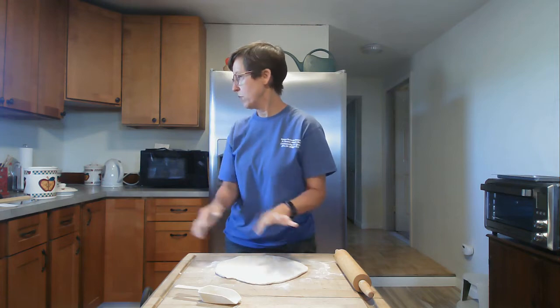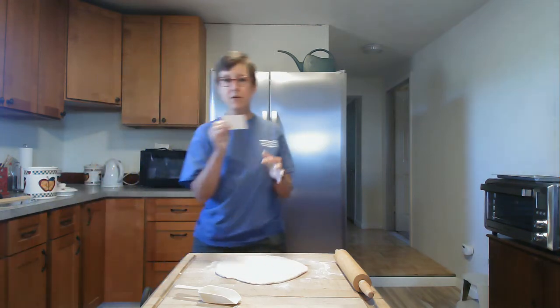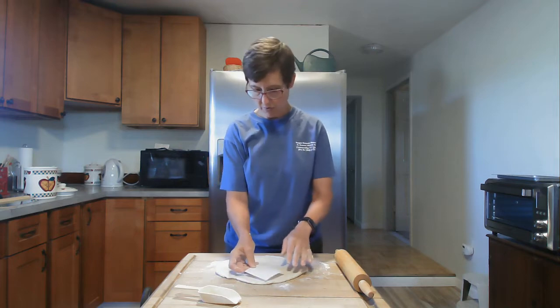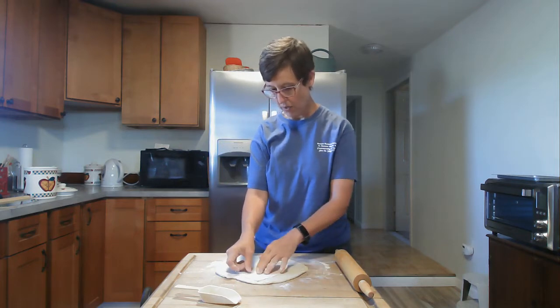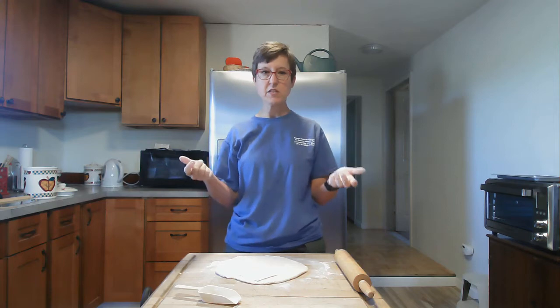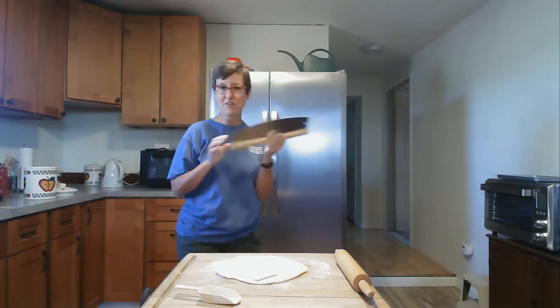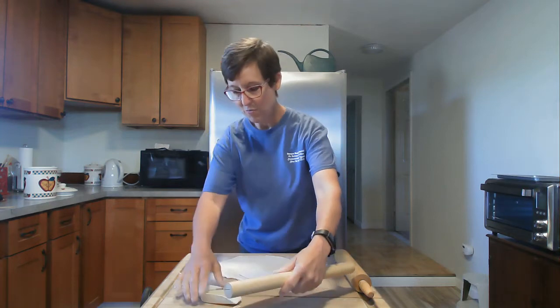Okay, now what I did was, in order to keep it, I got a little piece of paper that's a 3x3, so that way I can kind of mark it. Now you can do a couple of different things to cut it. You use a knife, you use a pizza cutter. So I'm going to use a combination.